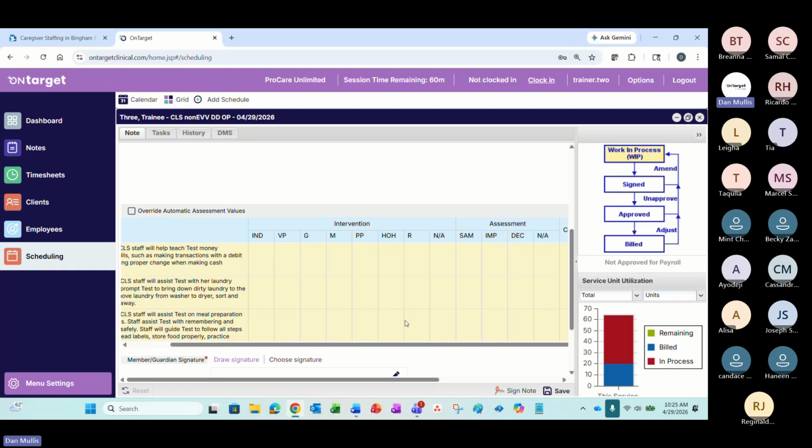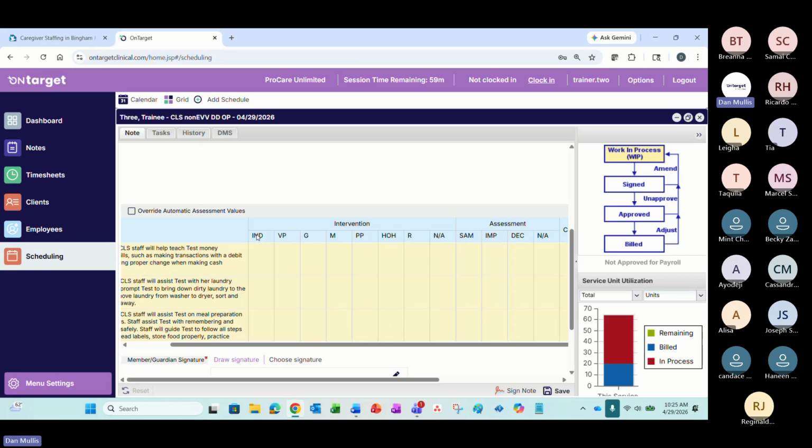You're still going to create schedule, you're going to click on create note. It's just going to look a lot more simplified. It's going to be more of like a yes, no, right? Like, yes, we folded laundry. No, we did not have a community excursion, right? It's just the same idea, just more simplified.